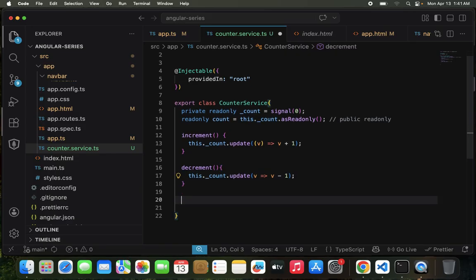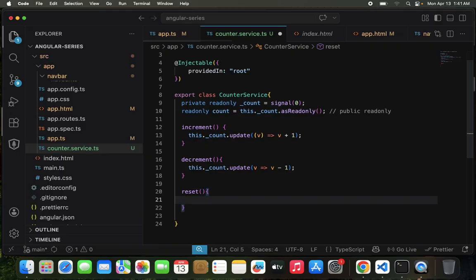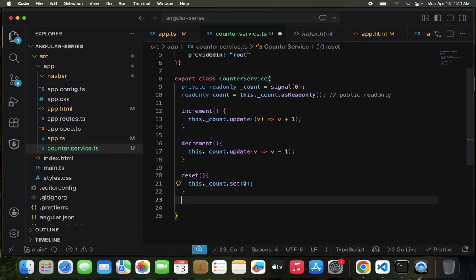For the reset, we can have, what is it, this dot underscore count dot set back to 0.